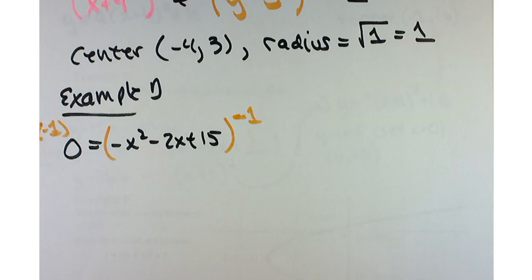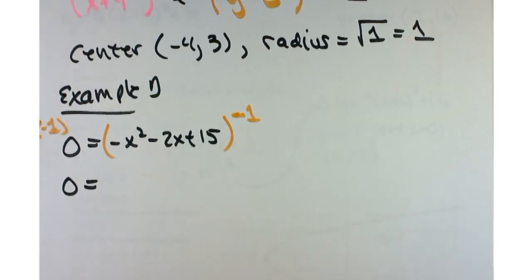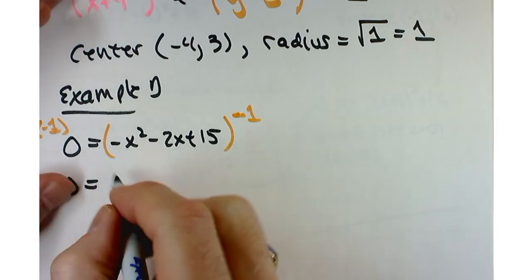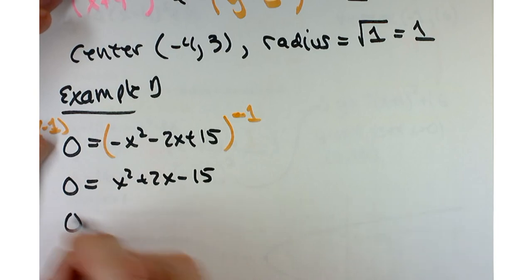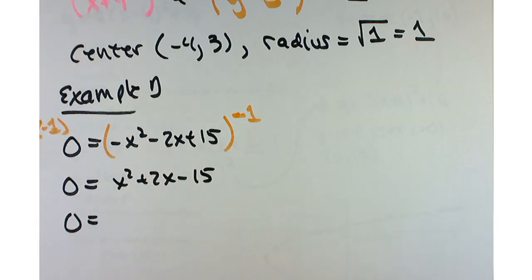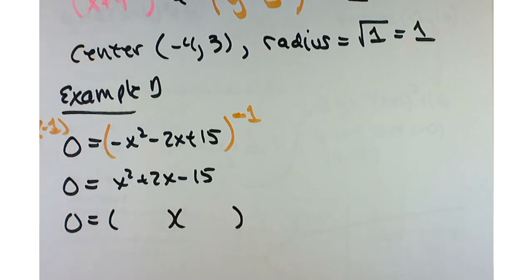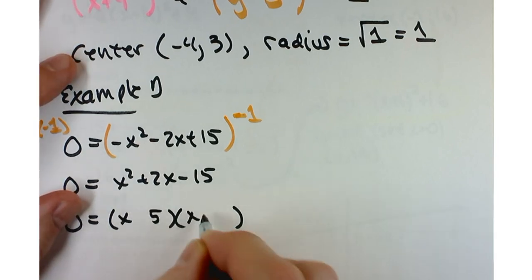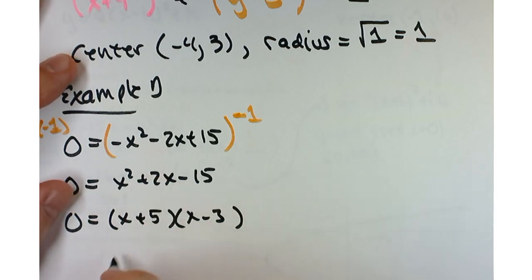Now, being the helpful and kind instructor that I am, I'll do the left-hand side for you. We get a 0. What do we get on the right-hand side, though? X squared plus 2x minus 15. Nice. And that factors. I should have my Darth Vader Imperial March music queued up. Yeah, I have negative 3 and 5. The larger number has to have this sign. So that gives me two possibilities, negative 5 or positive 3.